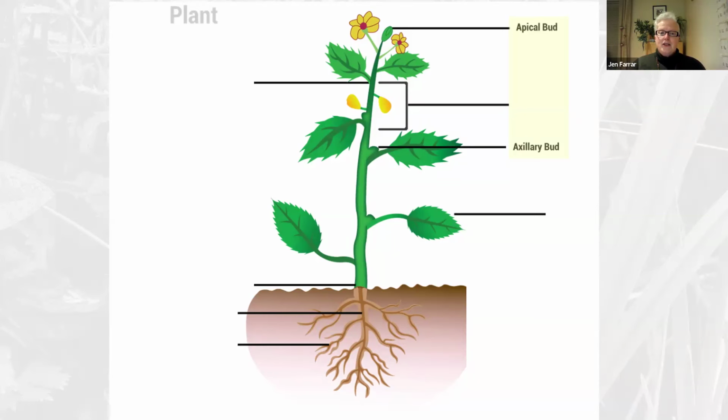They are always placed between the leaf and the stem in that axil, and you won't find them very easily, if at all, in monocots. So the presence of a very definitive, distinguishable axillary bud is much more dominant within the dicots.